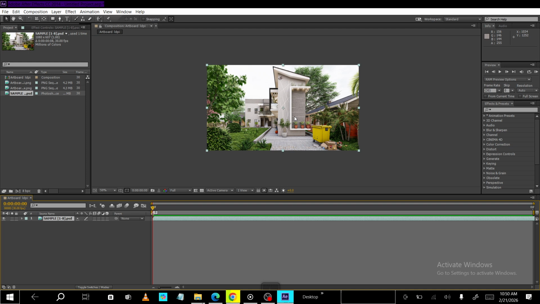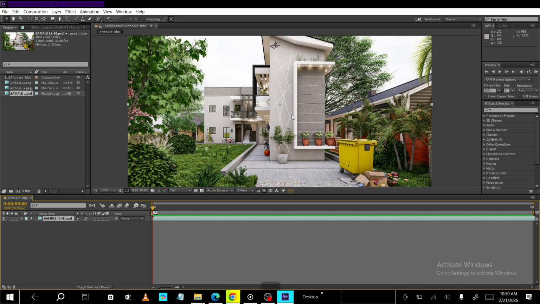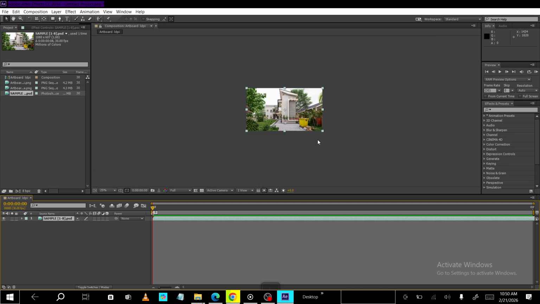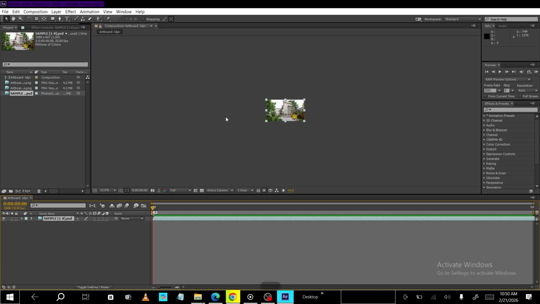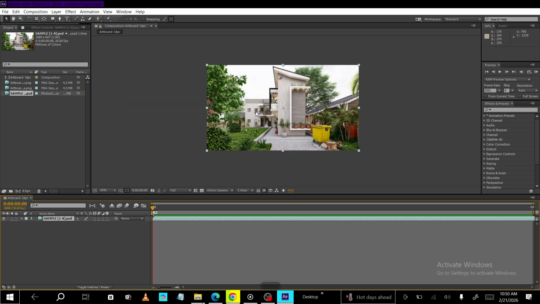The missing label next to that item in the project panel should disappear, and any instances of that footage in your compositions should immediately come back online. All of your timing, effects, and animations tied to that footage will remain intact because you're only reconnecting the reference, not changing the creative work.